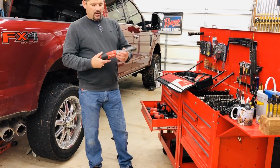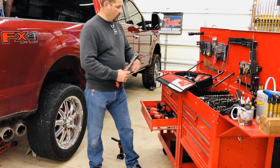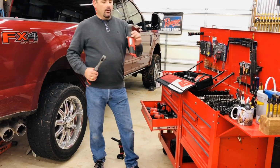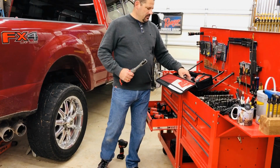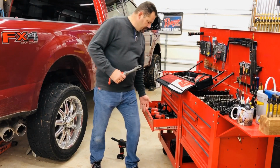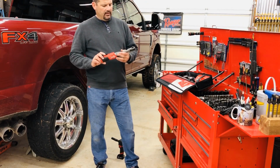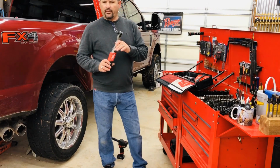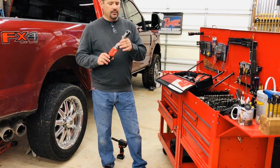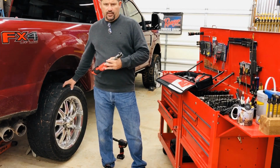Now, this is offered in the 1/4 inch and 3/8 inch, where your shorter versions are offered in a 1/4, 3/8, and a half. Now, I don't use my 1/2 inch that often. I do have a 1/2 inch in here and a 1/4 inch. But in this case, I'm hoping Milwaukee's going to come out with a 1/2 inch, because I will really use that in doing some of the things that we do here.